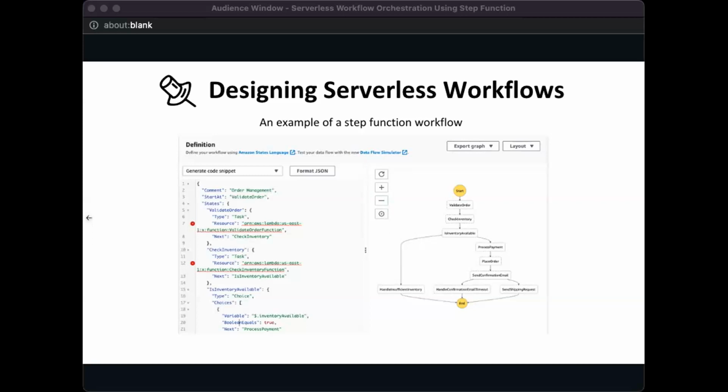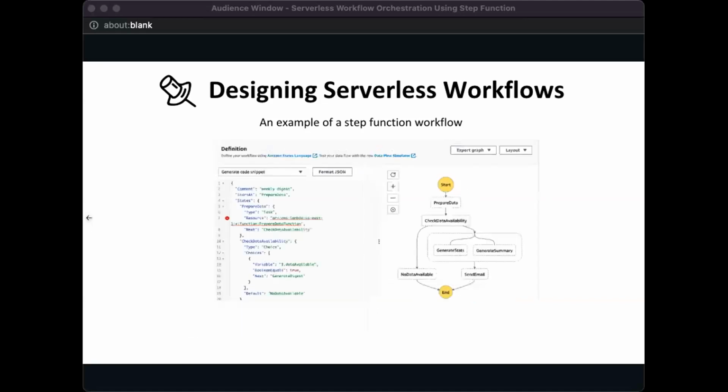So this is an example you have in front of you for an order management system. You can see the branching out of the workflow. These branches are based on the application logic that you're trying to achieve. But this does not mean that you cannot have a completely linear workflow in Step Functions. You can have a completely linear workflow. Like I said, this is majorly based on what you are trying to achieve. Okay.